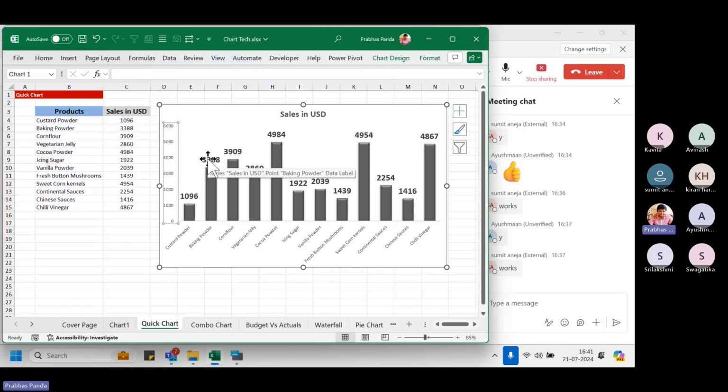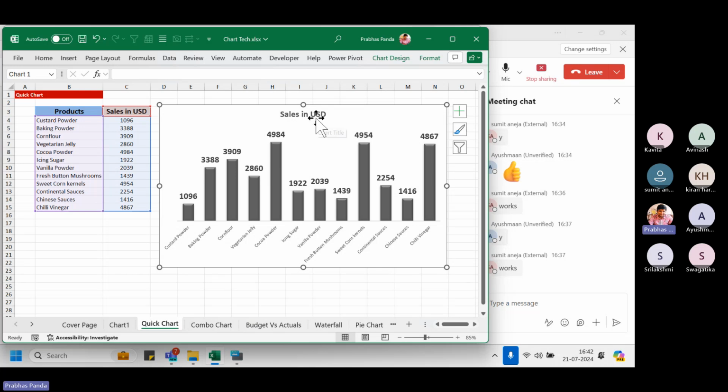If you are having the data labels, then there is no point of having axis scale. But as an audience, which one gives the instant information? Definitely the data labels, right? So what you're supposed to do with the axis scale is select it and go for delete. Then immediately you will find over here the space we can utilize for our chart presentation.